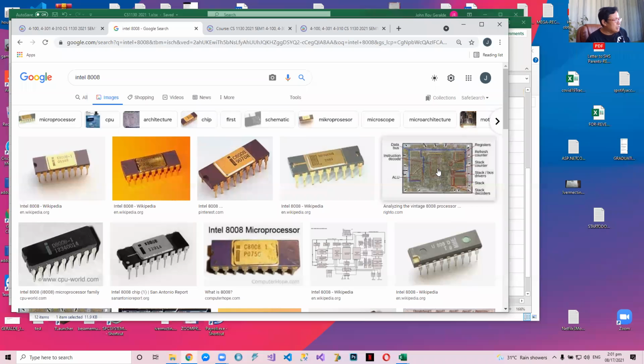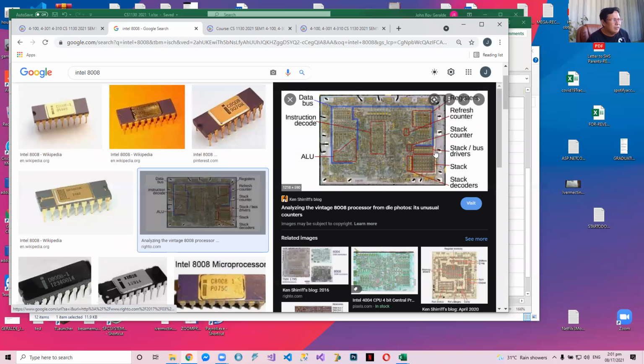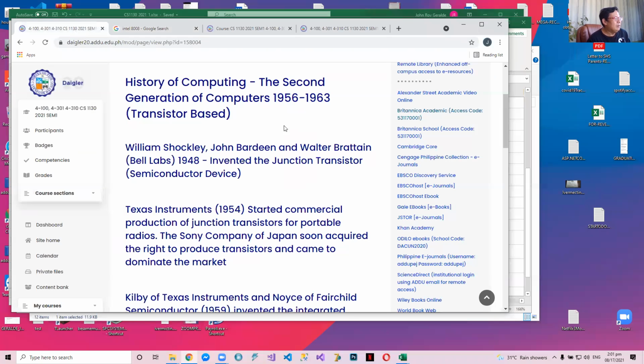So 8008 is not a third generation. It's a fourth generation IC. You can see there's an ALU. Okay, there's a counter. There's a data bus, there's a decoder, but there's no control unit, however. So it's not a full-blown microprocessor. Okay? You follow?